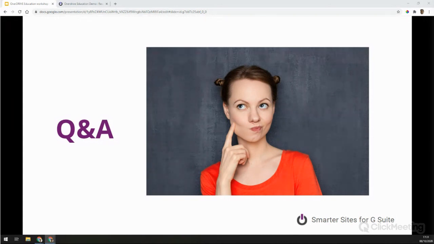Yeah, good question, Rosanna. So you could have everything on your Drive connected with an Overdrive site and therefore visible, but that would be unusual. What typically happens is you would connect to a certain folder within your Drive structure and only display that folder and its contents, and all its subfolders. Within the Drive web app, you can pick any folder and create an Overdrive site from it in a few moments.